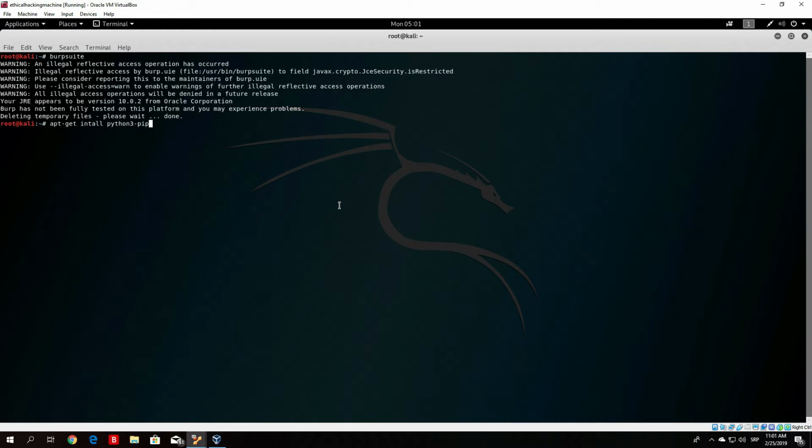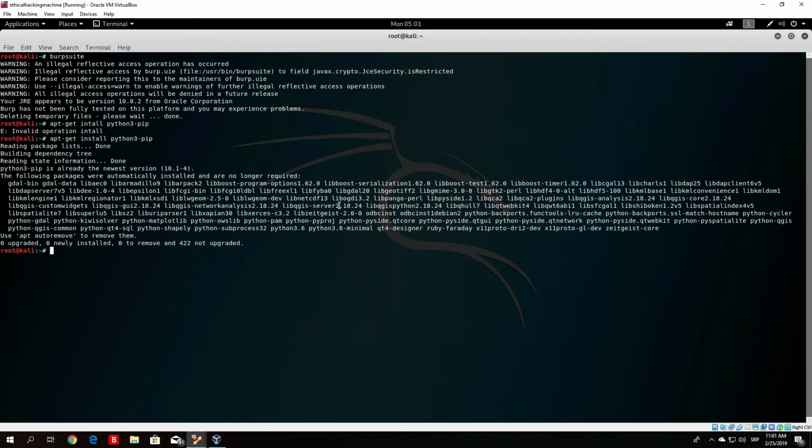So if you just type enter, let me just see, oh yeah, it is not "install", it is "install". Just press enter, and as we can see I already have it downloaded right here. You can download it yourself, and once you do that, what you want to do is download the program itself.